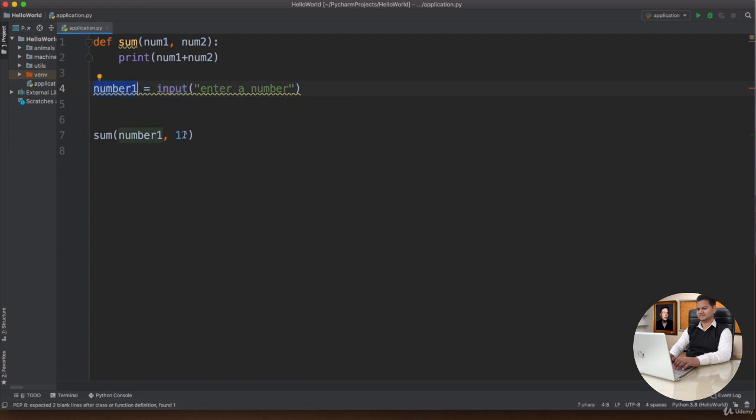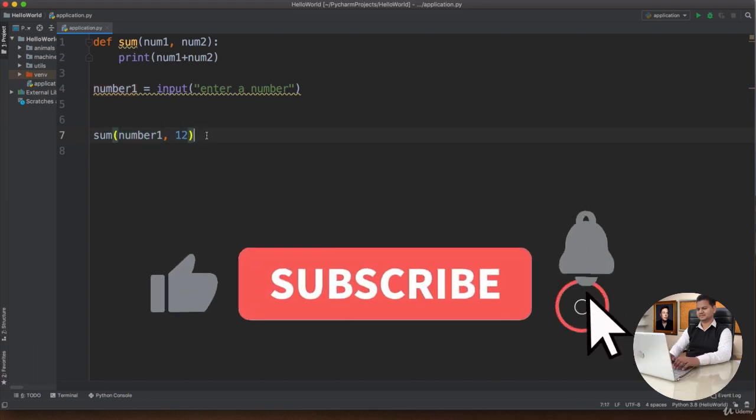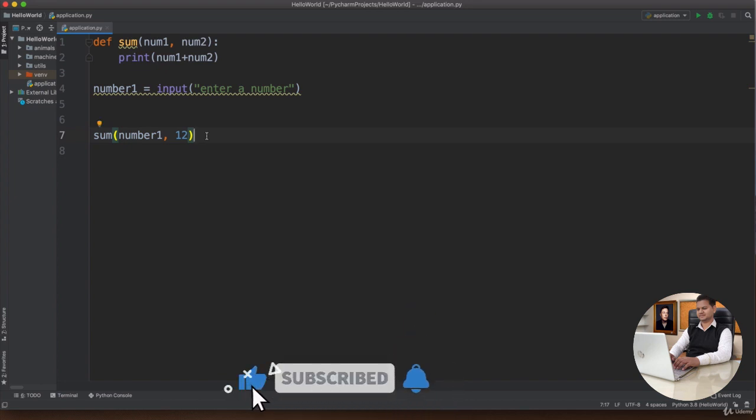And so now I'm passing in the number 12 as well as number 1 to the sum function. What's going to happen? Well, if you recall, the input function actually accepts everything as a string. So even if you enter a number, it's going to convert that number into a string representation and save it into number 1. So when we use this function here, we're actually not using it in the intended way. We're passing in a string and we're passing in a number, and you should know by now what happens when you try to add a number to a string. We should get a type error, and I've shown you this before, right? So let's run this and see what exception occurs.